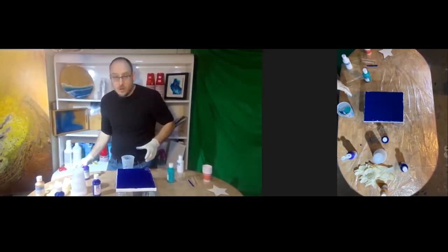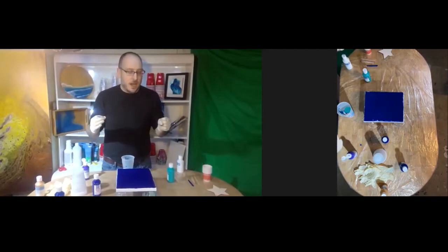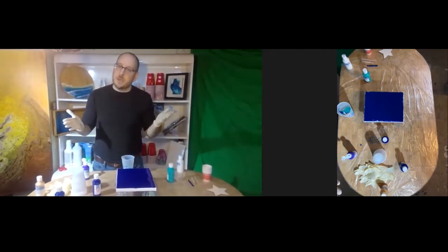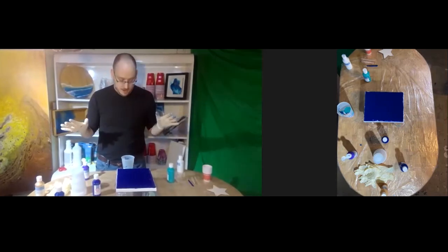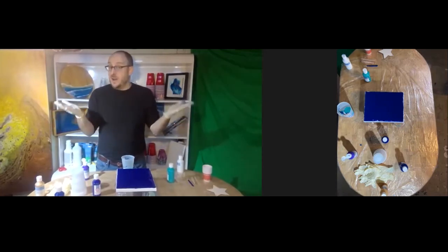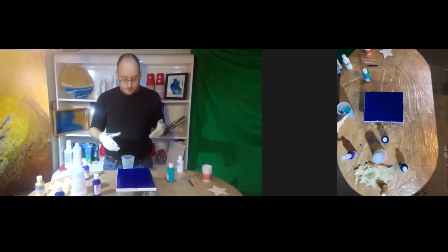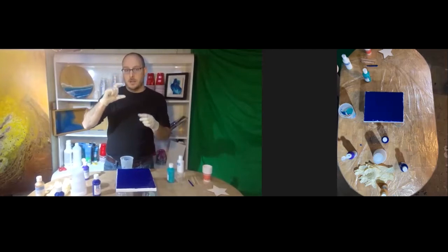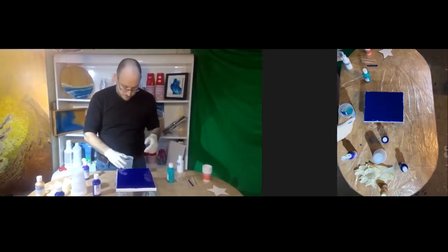As you know your paints and you start practicing and getting used to this, you will learn which paints work which ways. White tends to be on the opaque side. Metallics are almost always opaque. And everything else is variable depending on where you buy it from and how much pigment is in the paint. It will also say frequently on the bottle whether this is an opaque color or not. So that's fun.